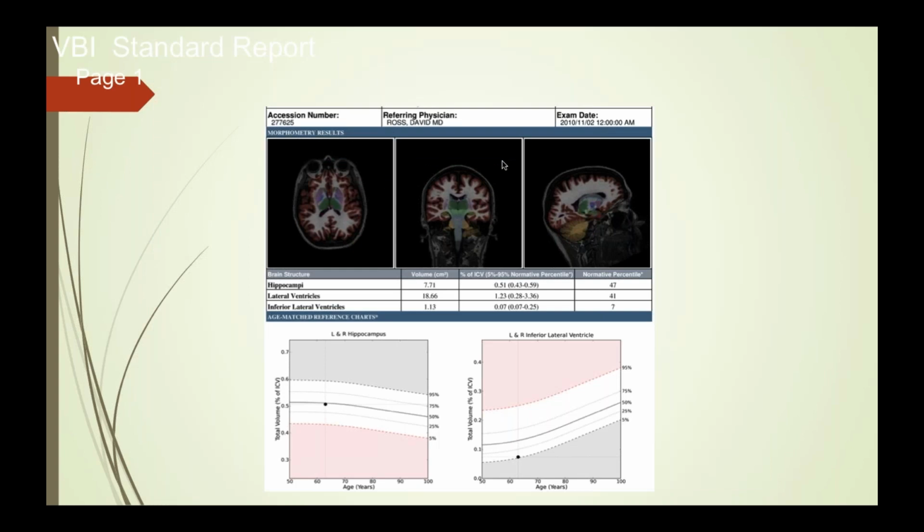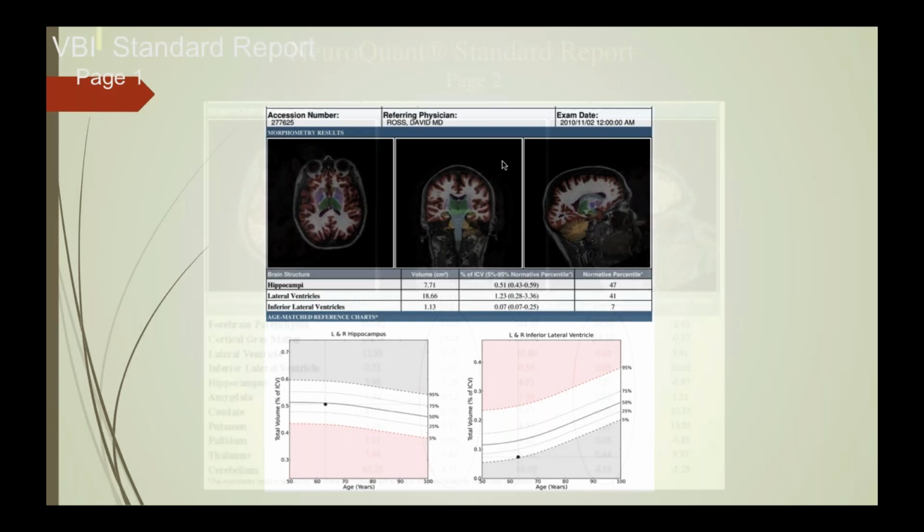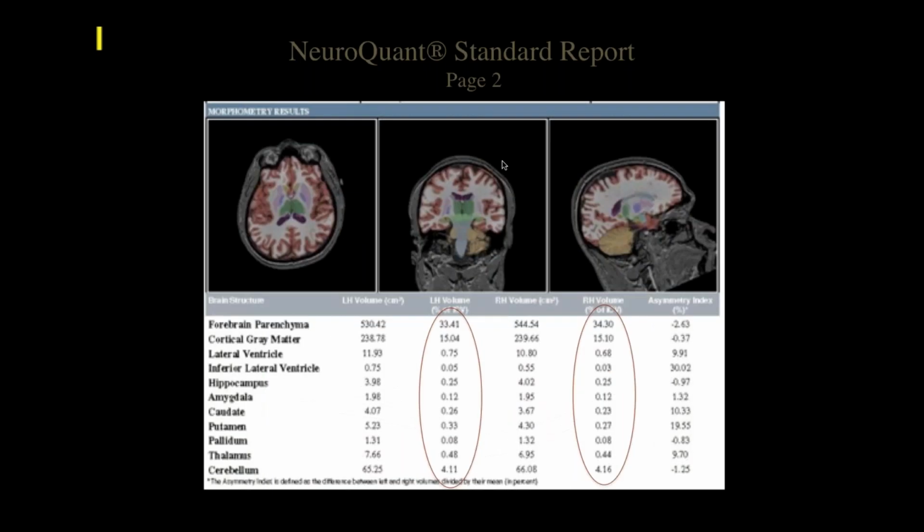I like the fact that they give me the hippocampus because it will tell me, is the hippocampus too small? Usually that relates to stress. But I'm most interested in the percent changes in the left and right side or hemispheres of the brain. We look at key centers that reflect these alterations. We add them up and have a scoring system.